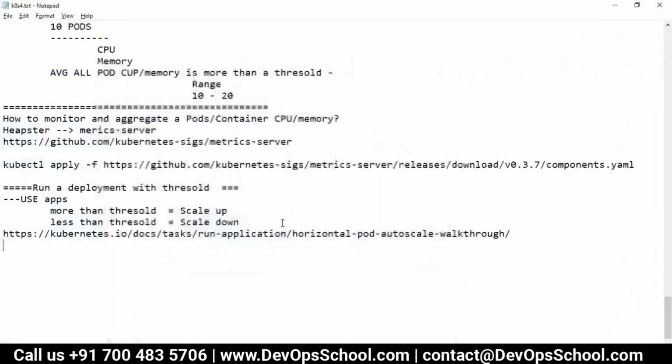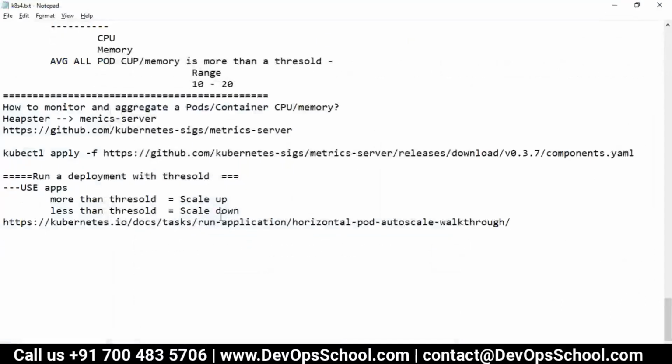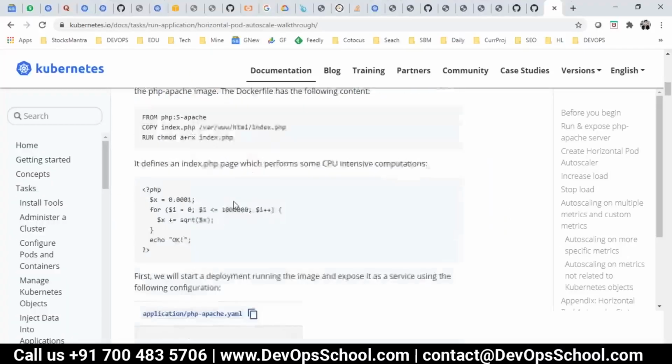So now what we need is one application, one image basically, which can create some load automatically, CPU load, memory load, something like that. Now typically you will have that application and users will hit that application and automatically it will create a load, but because of the demo we have to create a load manually. So now we have to create one image. So this is the Dockerfile. You have to build this Dockerfile, and then you get an image.